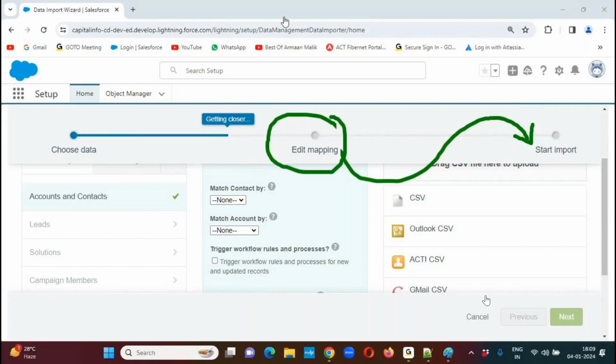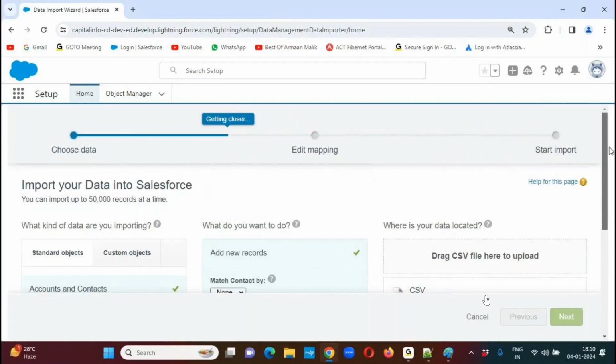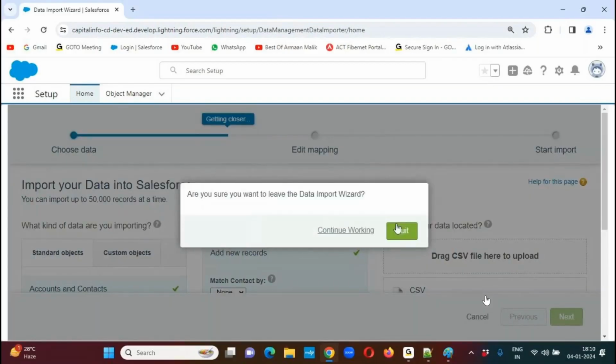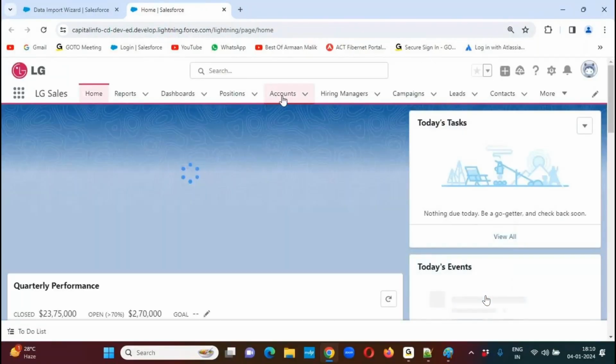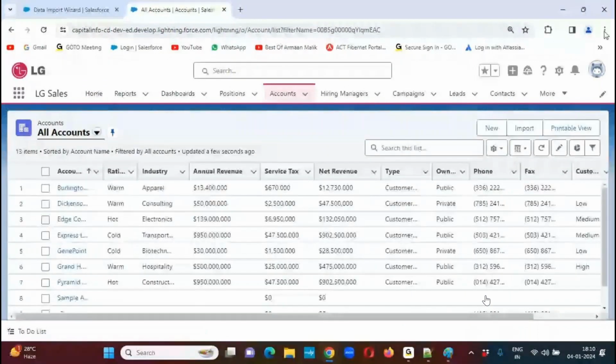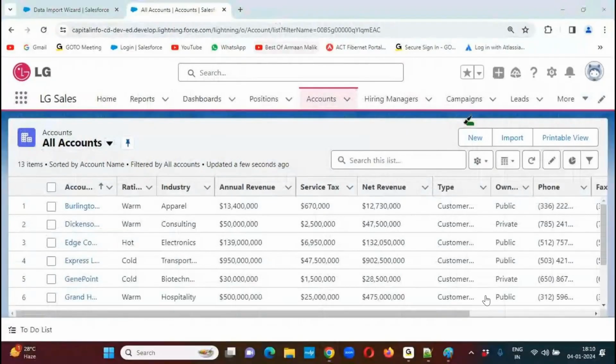Now, we have one more mechanism available to come to this tool. How can we come to this feature? Let's see. I'm going to my account object here. Click on accounts tab. If you want to create a new record, click on new button.